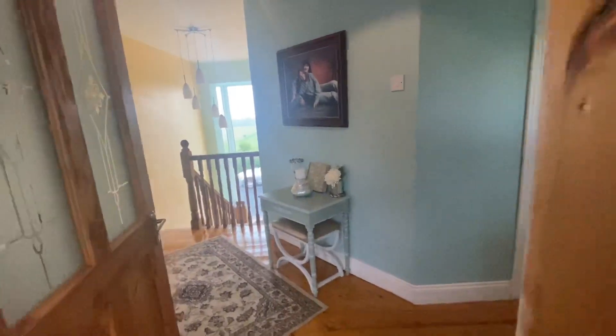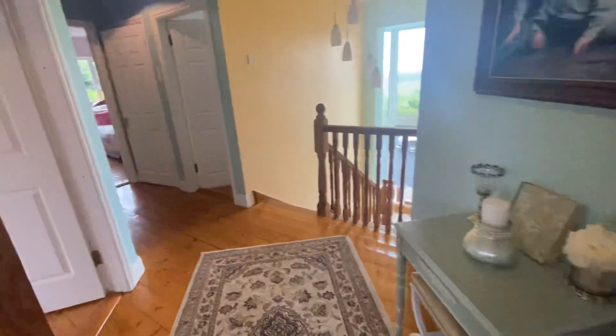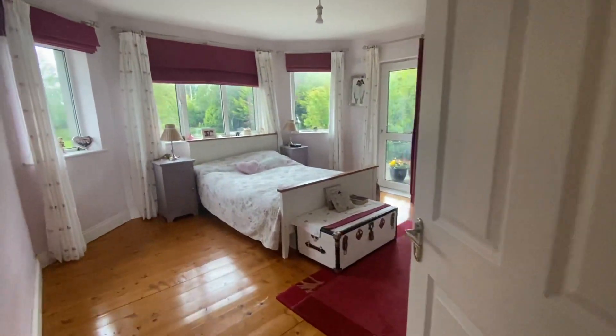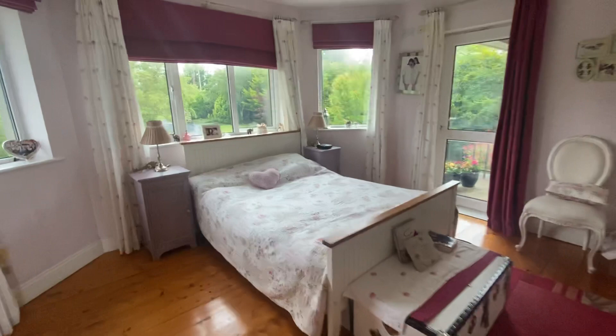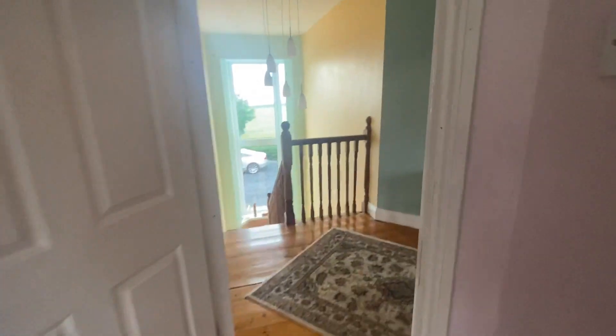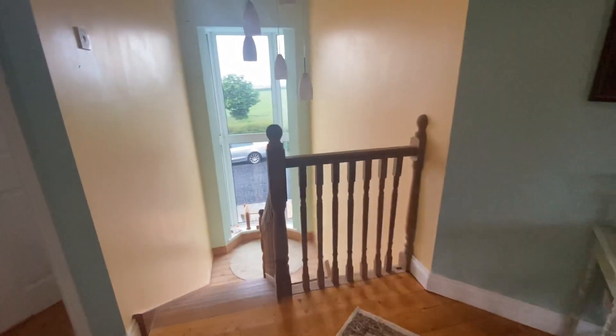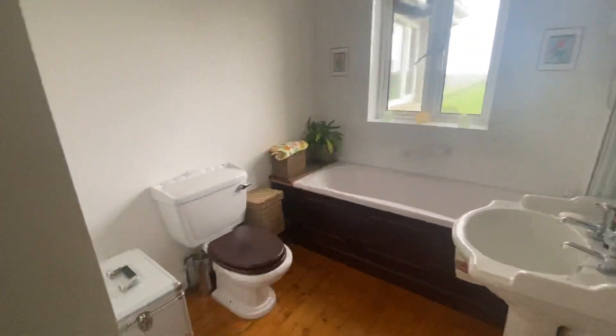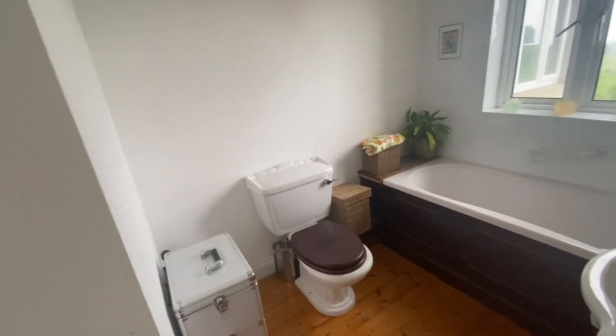So in we go through the front door, and we'll go to the bedroom to the front of the property first, with a little balcony there to sit down and have some coffee in the mornings — maybe a croissant. And this is the main stairs. Downstairs we have the main bathroom of the property, with timber floors.